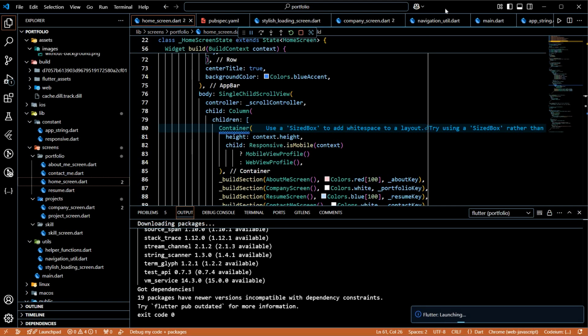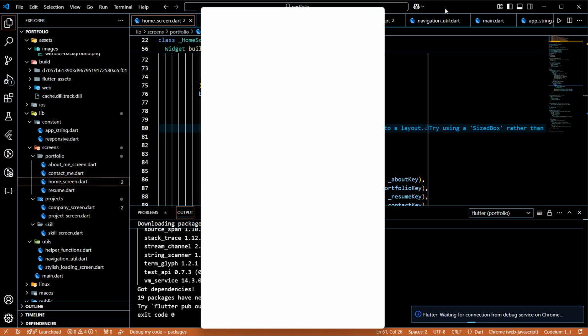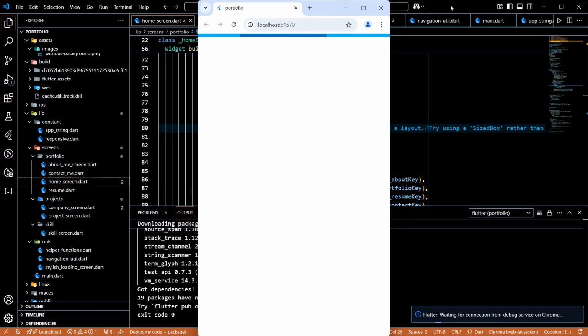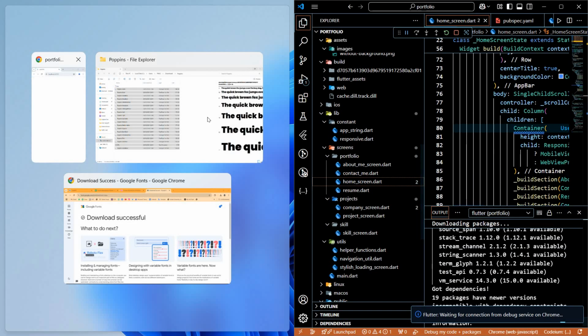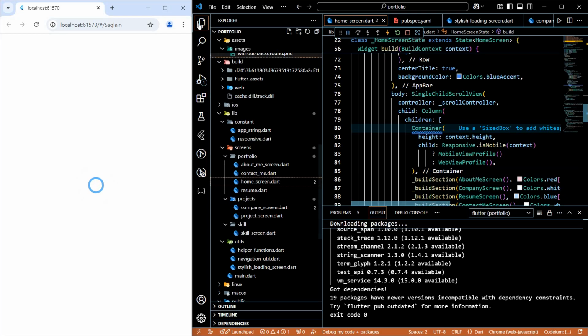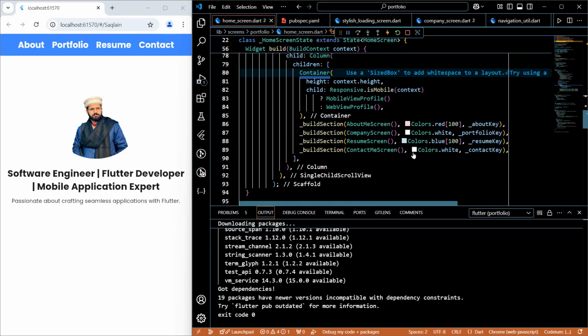So run the project and let's see. So it looks like your font is set.